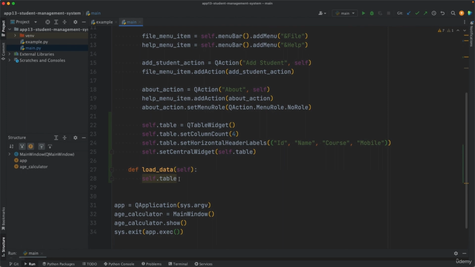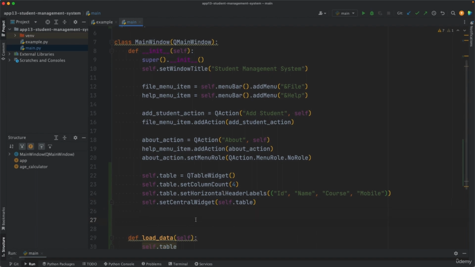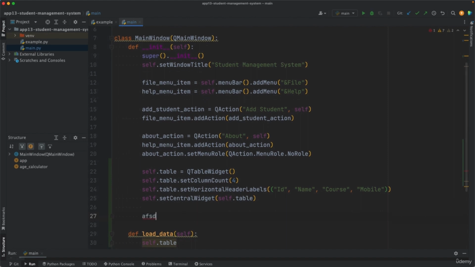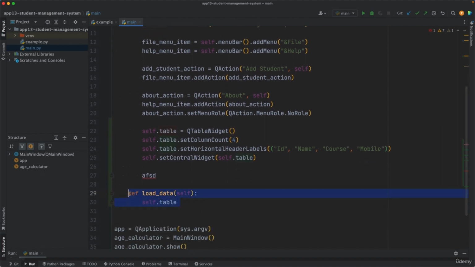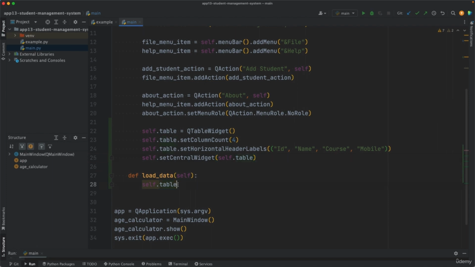Now, since these are functions of the SQLite library, it makes sense that we call those functions in a separate method, such as inside load data, instead of writing them in here. This could also be the case. You could also do this if you like. You can write those functions in here instead of in here. But keeping those functions inside this method makes things more organized. So that's what we're going to do now. Go inside load data and connect to a database.